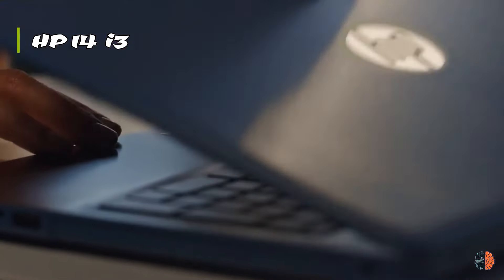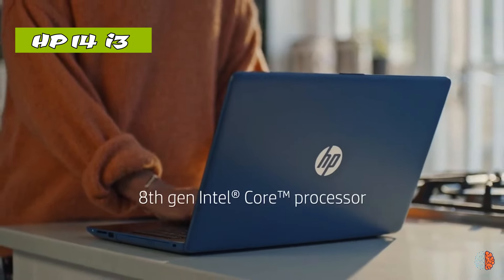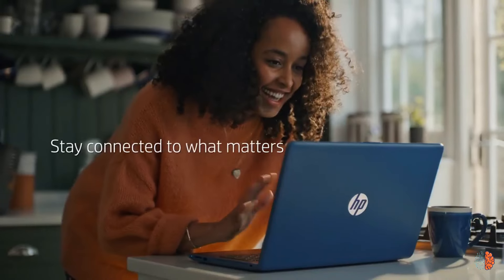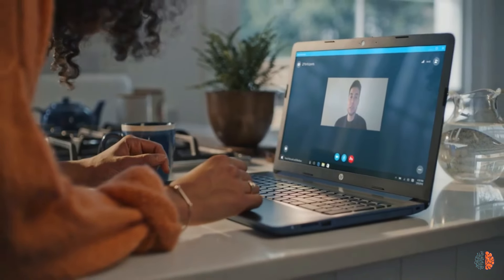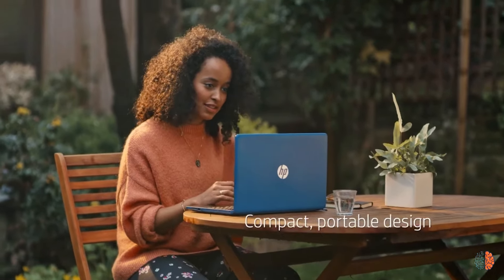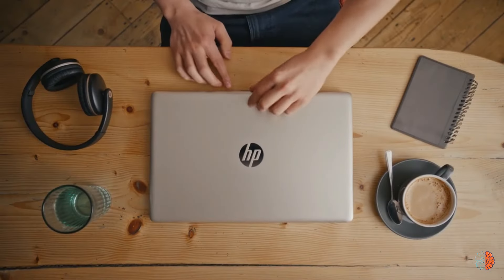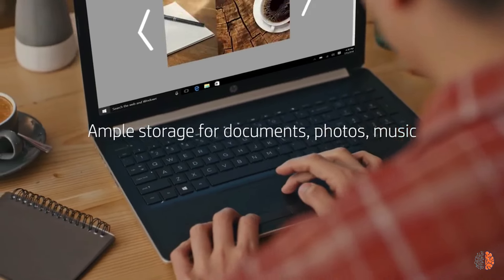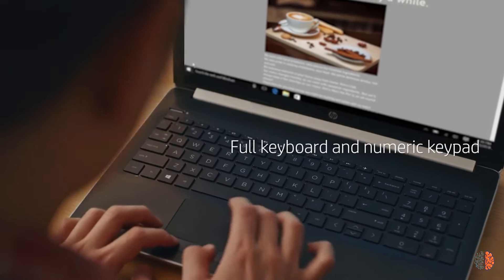At number 4, the HP 14 Core i3 laptop. This budget-friendly HP laptop is $250 off on Walmart. It's a fantastic deal for a reliable laptop with a solid configuration — perfect for taking notes in class, completing projects with ease, multitasking work, and chilling with Netflix at night. This 14-inch HP laptop is pretty thin with an overall portable design, so it's easy to fit into a backpack and carry between classes.